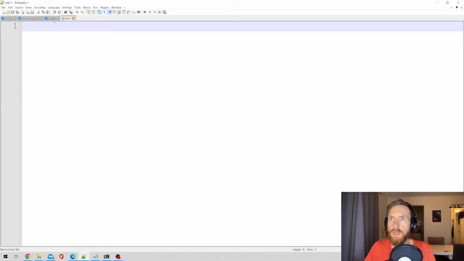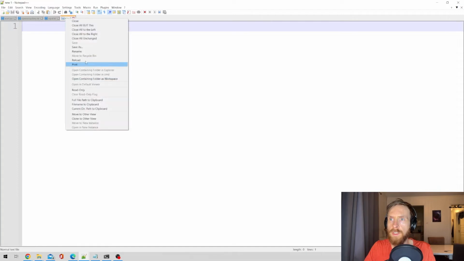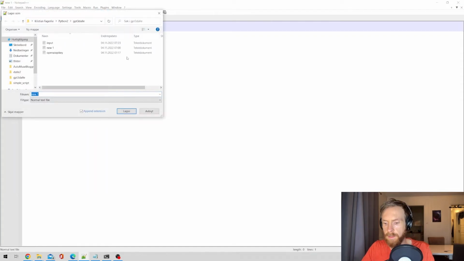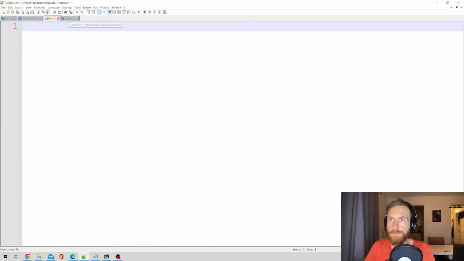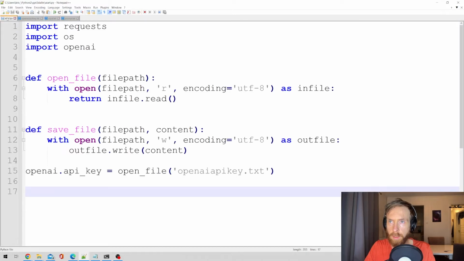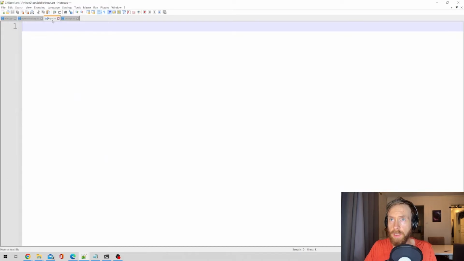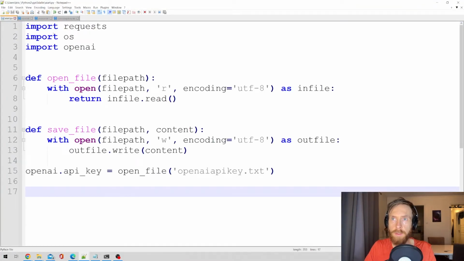And we want a new text file, saved as prompt.text. That's going to be our prompt. So we've got our main py, input, API key, and prompt. So that should be okay.